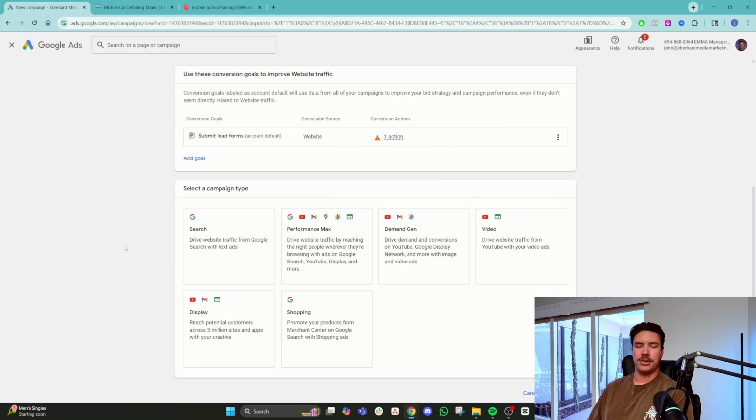So this is where we're going to talk a little bit about the different types of campaigns, right? So search, which is the holy grail, the golden key of Google Ads, which is when someone searches something on Google, there's a chance that your ads pop up depending on your keywords, of course. That is what search is. It's very high intent, very bottom of funnel.